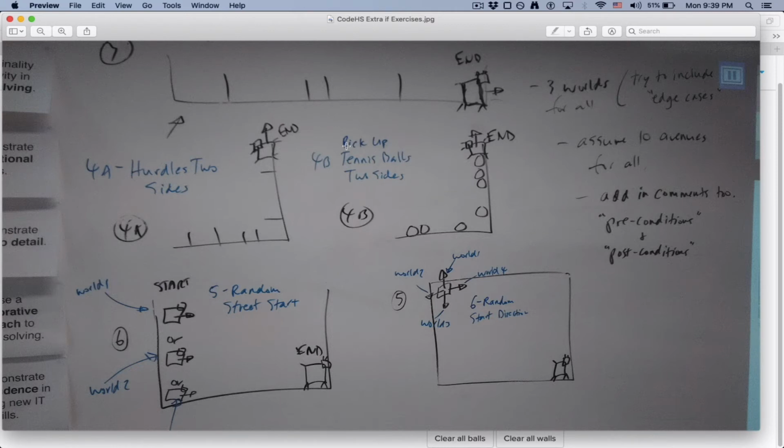And this one, pick up tennis balls. This is similar also to what you did last time. You're picking up all the tennis balls, but again, same as over there. The same thing done twice. Sounds like a function to me. So a function which allows you to be faced a certain way to pick up all the balls, and you call it twice.